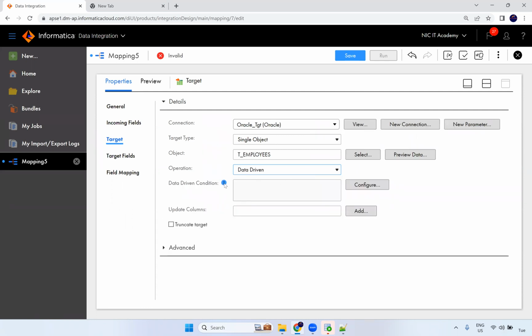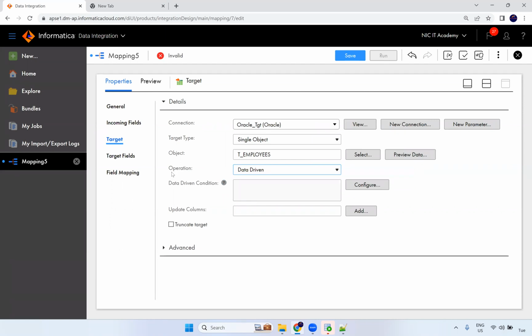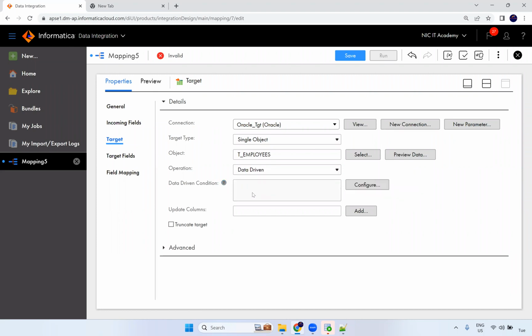If you want to go for data driven, you can do these four data driven operations: DD insert, DD update, DD reject, DD delete. DD insert means whatever record you are flagging as insert will go and be inserted into the target. DD update means it will get updated. Reject means for that particular record, it will not do anything. And DD delete will delete the record.